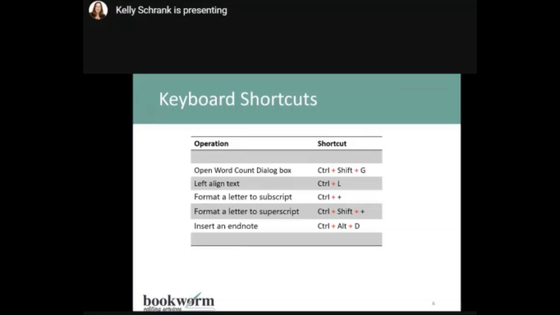The subscript and the superscript are really essential in my medical editing. If writers copy and paste text from another document, they'll often miss that subscripts or superscripts have become normal-sized numbers. So this is an easy way to fix that for them. For those using endnotes and cross-references using Word's functionality, rather than a separate endnote program, having a keyboard shortcut for inserting an endnote is helpful.